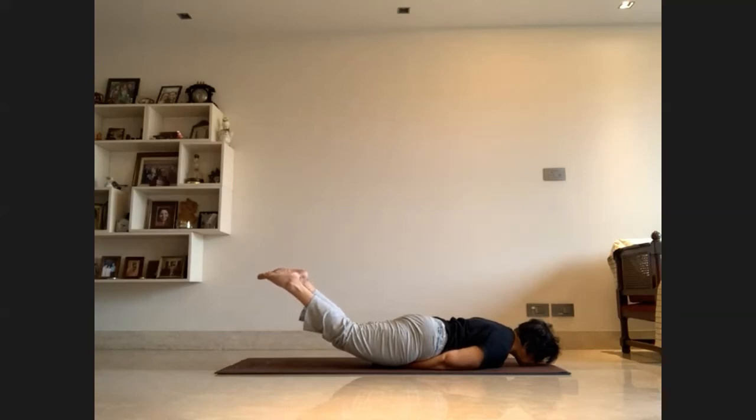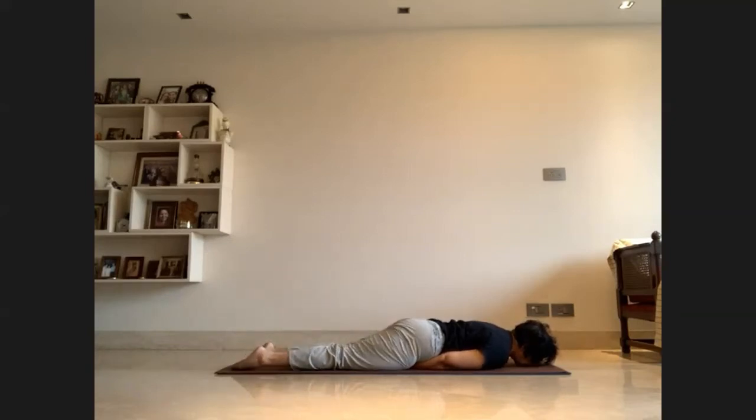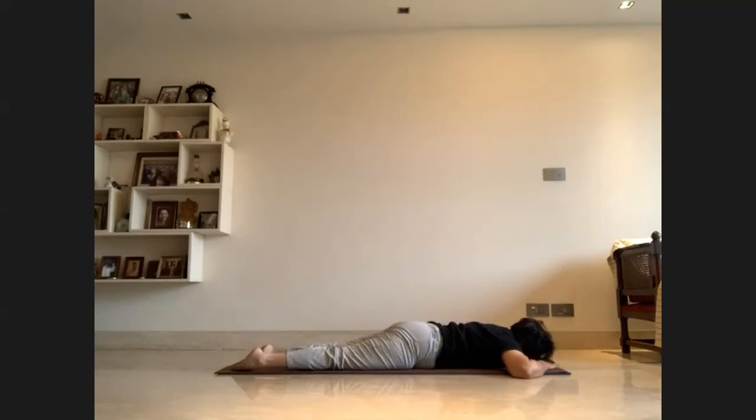Hold, om 10, 9, 8, 7, 6, 5, 4, 3, 2, 1. Slowly release down. Release your arms, make a pillow and relax. Head to one side.